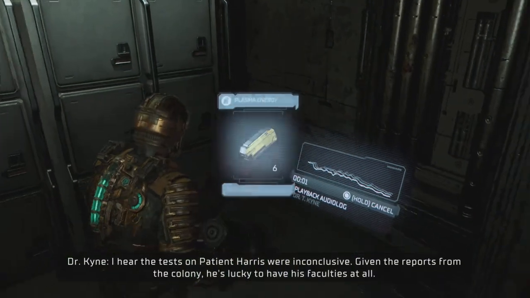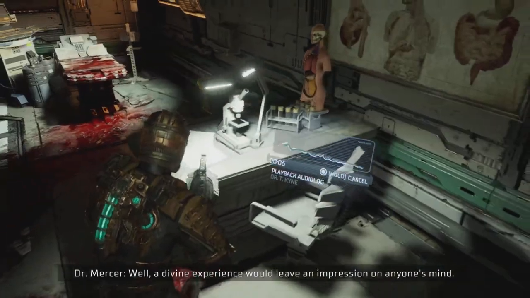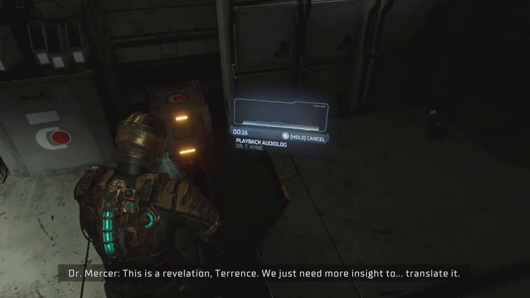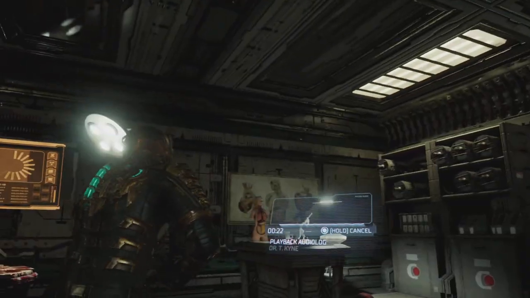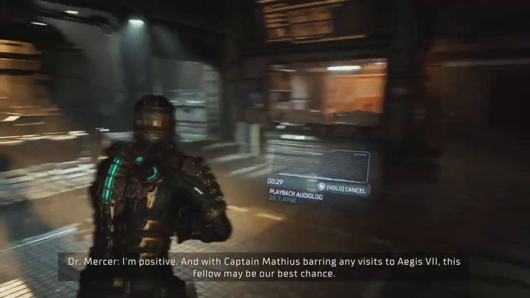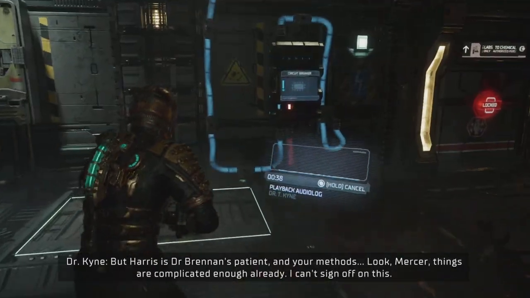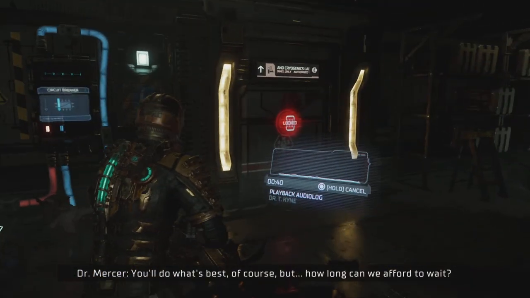I hear the tests on Richard Harris were incomplete. Given the reports from the colony, he's lucky to have his faculties at all. Well, a divine experience would leave an impression on anyone's mind. Perhaps. But I saw nothing divine in all that blood. The suicides. This is a revelation, Terence. We just need more insight to translate it. You think this insight can be found in Mr. Harris's psyche? I'm positive. And with Captain Matthias barring any visits to Aegis Citizen, this fellow may be our best chance. Harris is Dr. Brennan's patient. And your methods? Look, Mercer, things are complicated enough already. I can't sign off on this. You do what's best, of course, but how long can we afford to wait?